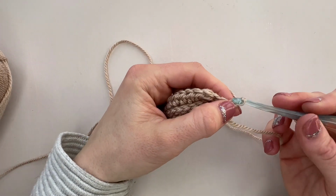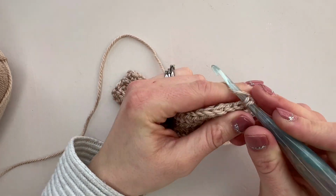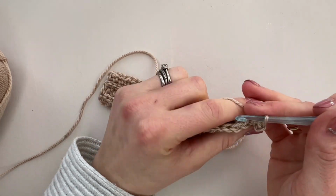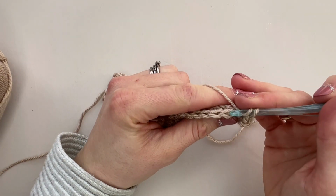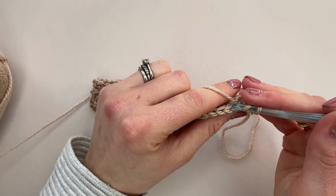And row 6 is a nice easy one. We're going to chain 1, and we're going to slip stitch in the back loop of your shaping stitches, so 3 of those for me. And then we're going to half double crochet in the back loop only of the rest of the stitches of the row.